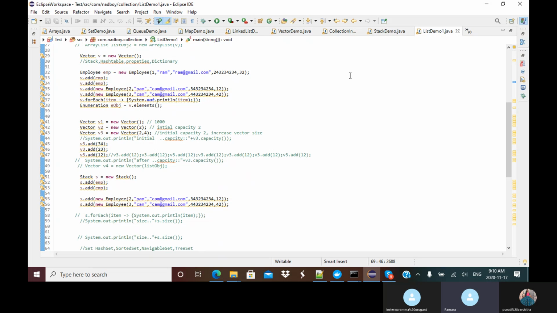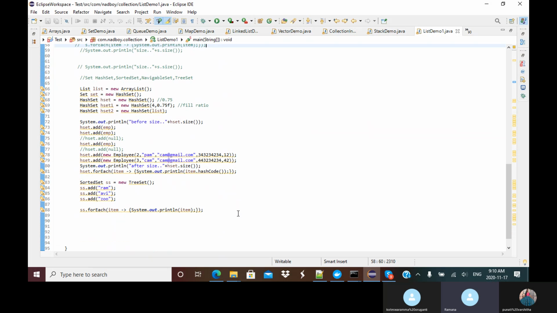That is the reason, if you understand the first example that we have seen, how we are iterating the objects, how we are adding, removing, then the rest of the collection classes have the same behavior. So in the next session, we'll see some other collection classes and interfaces.